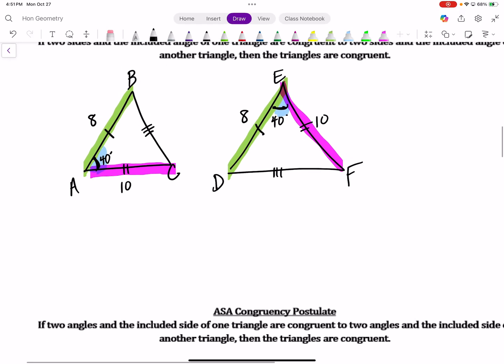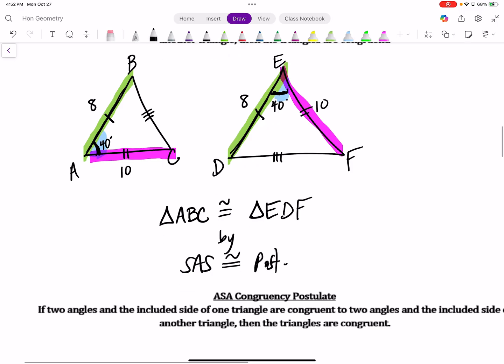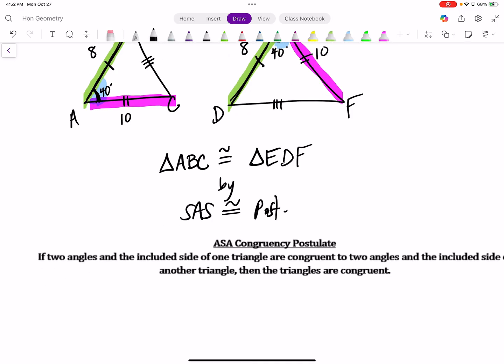So for this one, we would say that, like we just pick how you want to name the first triangle ABC. Okay, so angle A is that 40-degree angle. So we have to name angle E first on the next one because they correspond. And then if I went B, I'm going down that green side. I'm going down the side that was 8 long. So I'm heading towards angle D. And then I'll end up with F. And you say by the side angle side congruency postulate. And again, you don't have to write postulate. It's just side angle side congruency.